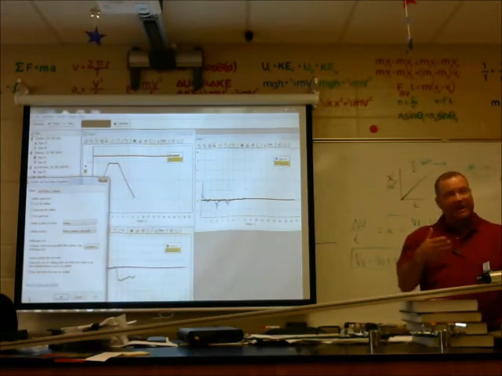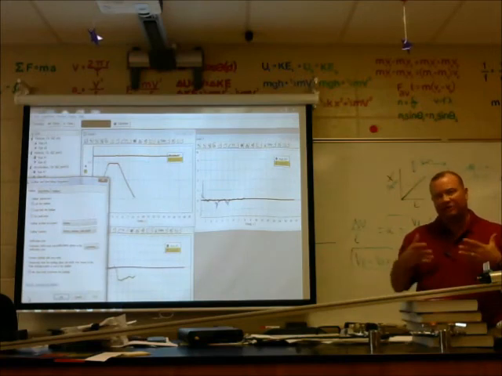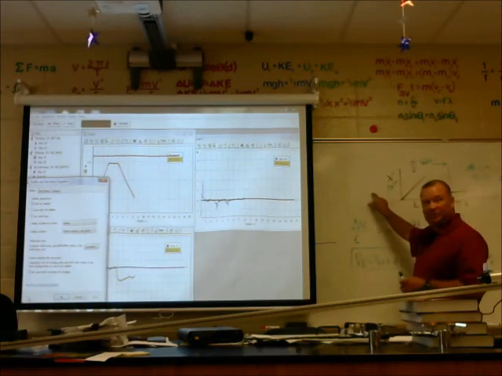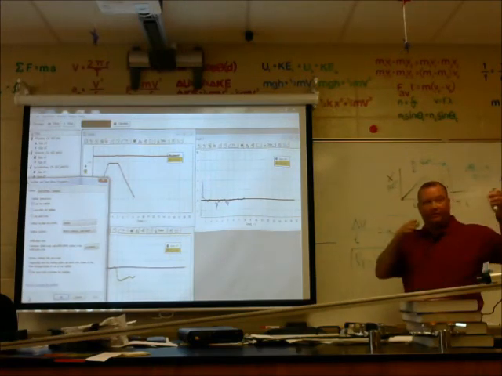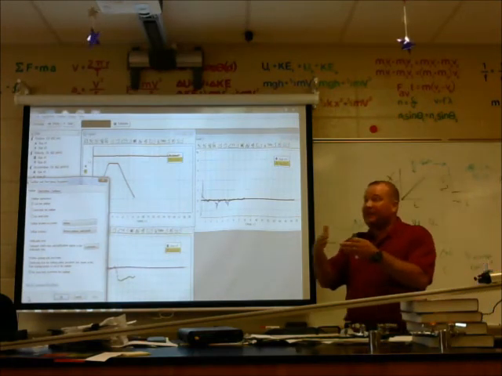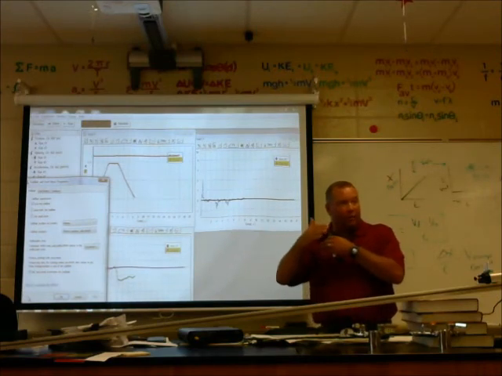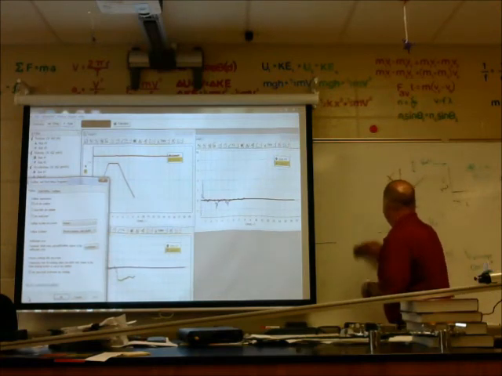But in this case, as I go, it should get faster and faster and faster. And if it gets faster and faster, that means that the amount of position that it changes every time should be greater than the increment before. If I go a tenth of a meter this time in half a second, the next half a second I should go farther than that. And the half second after that I should go farther than the one I went before. Right? And what would that graph then look like?